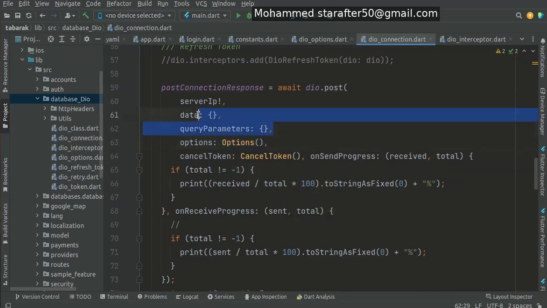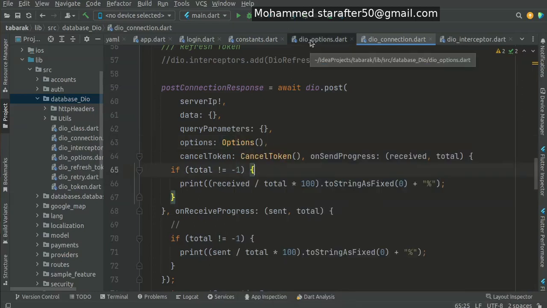Some other parameters also will be included within the options, so we will ignore them. We will not put them when we create a post. When we use a post, we will not use these because they will be included with the options configurations. So that's one of the beautiful things of the Dio, that it can simplify things whenever it's possible, whenever there is need. So let's talk about the options.